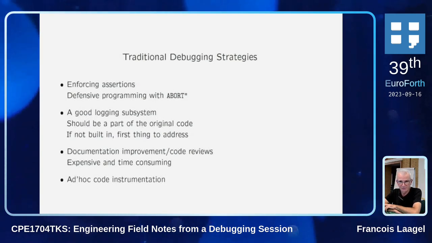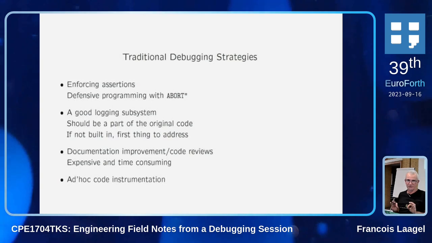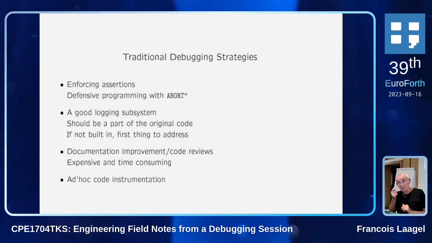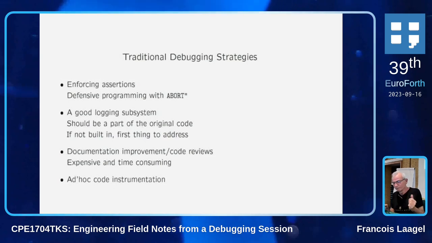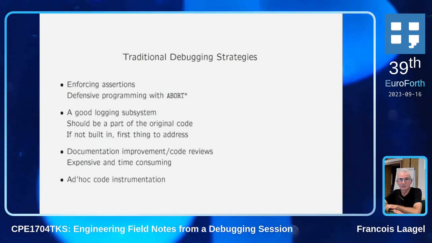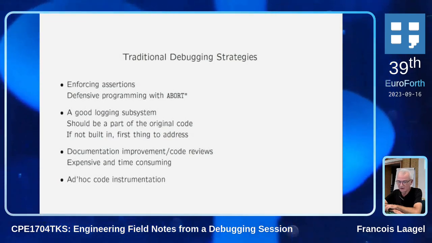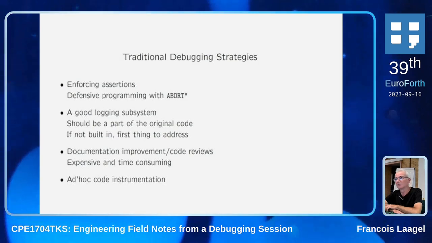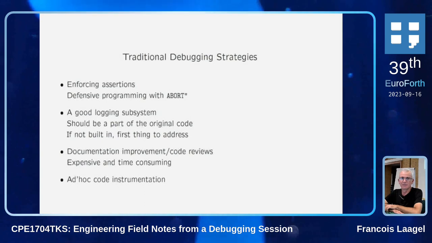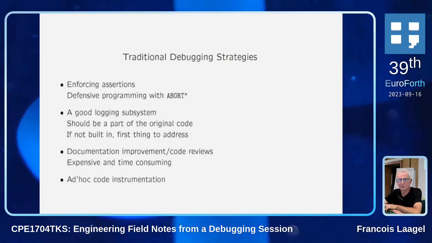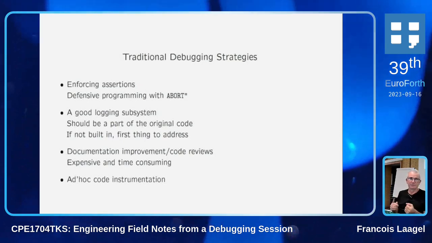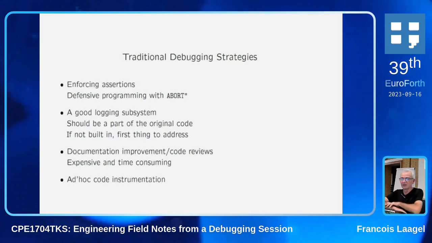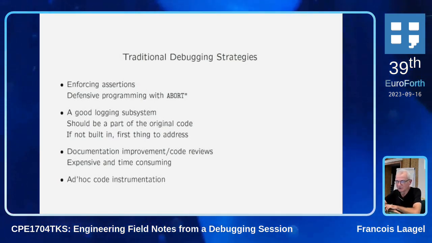Traditional debugging techniques: when you're debugging, it's all about methodology. If you don't have a method, you're not going to make it. Enforcing assertions — we tend not to do that systematically, but it should be done. A good logging system is essential. Often it is overlooked, but I think it should be built in from the start. You could use what I call a debug vector — it could be a bitmask or a number — but it's essential.